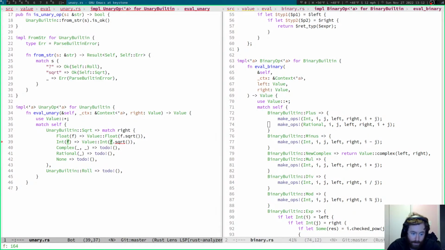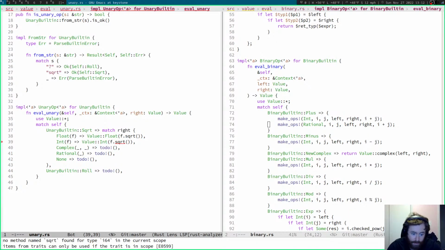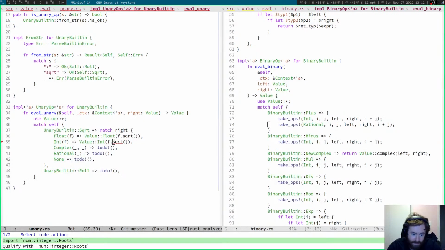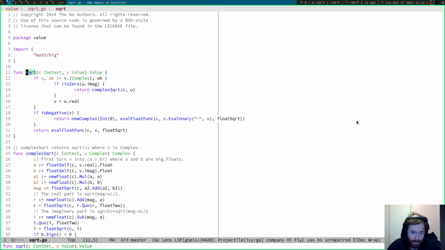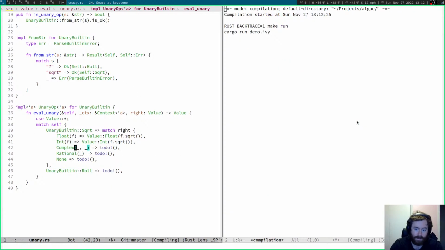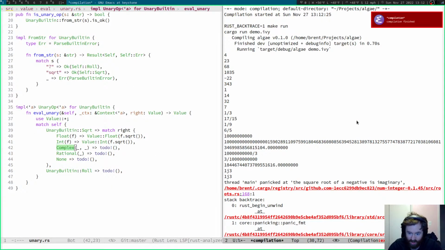Oh. Integers don't have square roots. Oh, okay. Complex. Let's see, maybe we've done enough. The square root of a negative is imaginary. That's right.